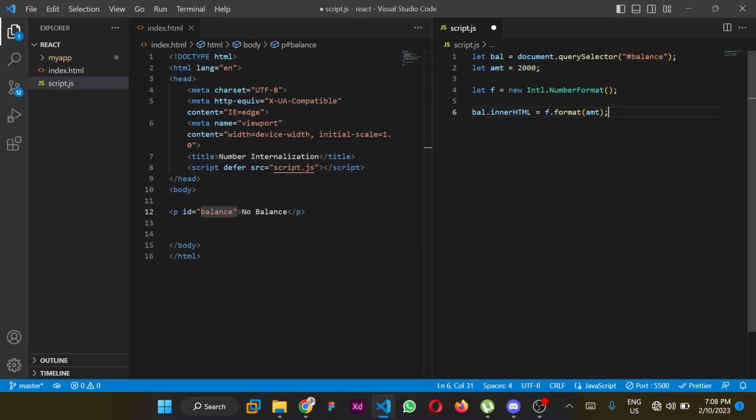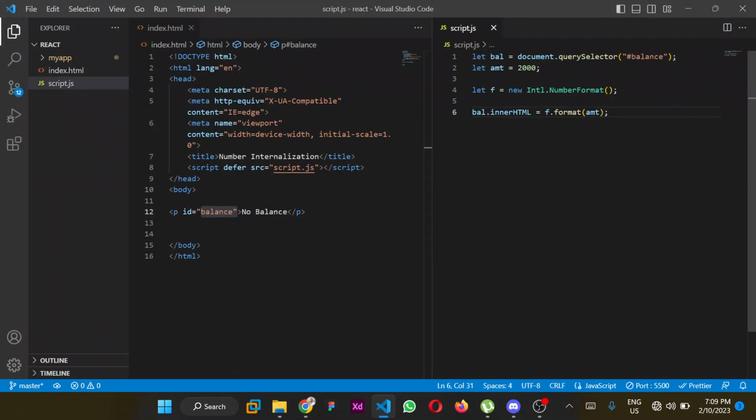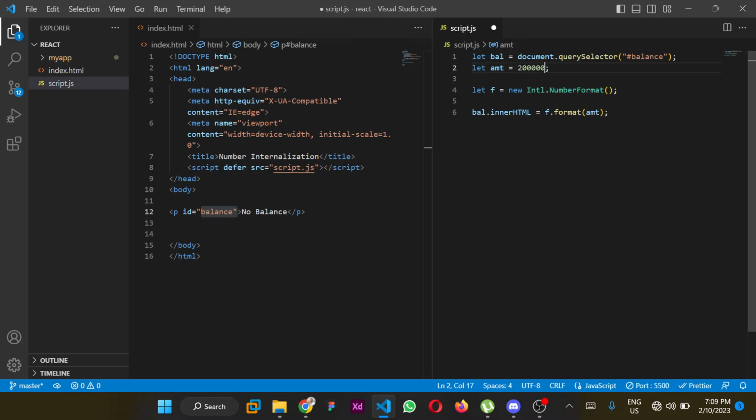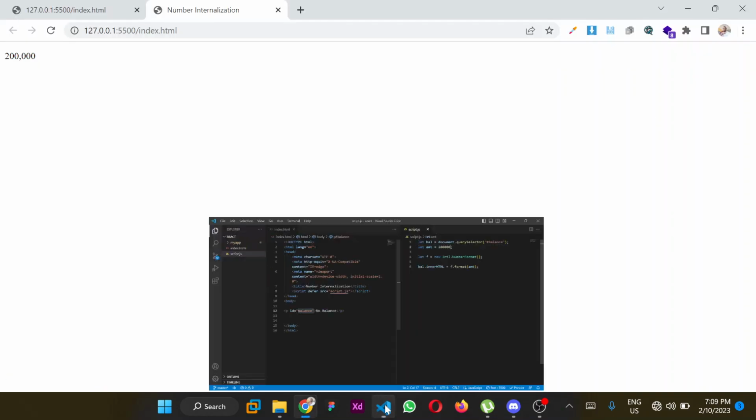When I click on save and come back here, we have it. It's as simple as ABC. So we have the comma. This inbuilt method is going to do the work for you. In fact, we have 2,000. If you have 20,000, it's going to do the same. If you have 200,000, it's going to do the same.